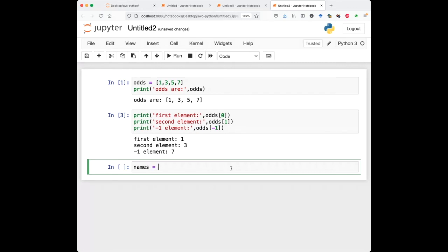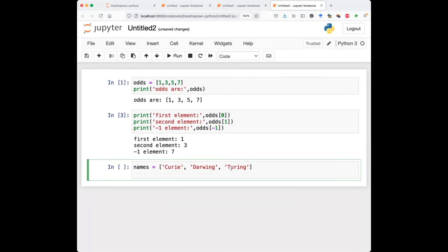So you can have a list of names, for example, Newton, Darwin, Turing. The typo was on purpose.